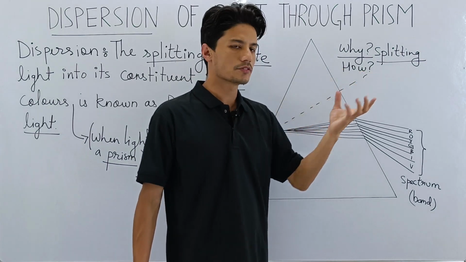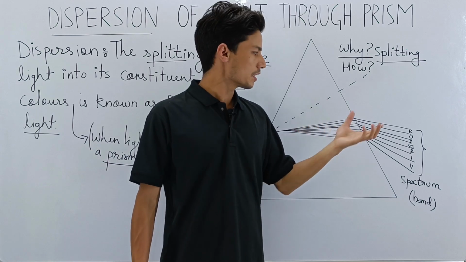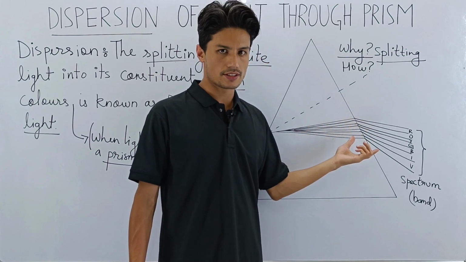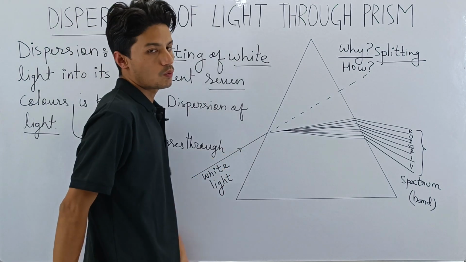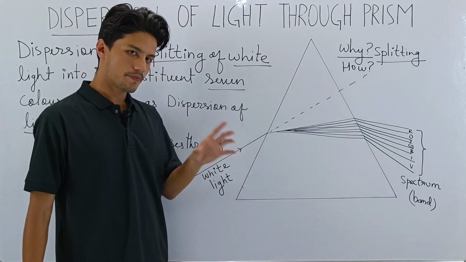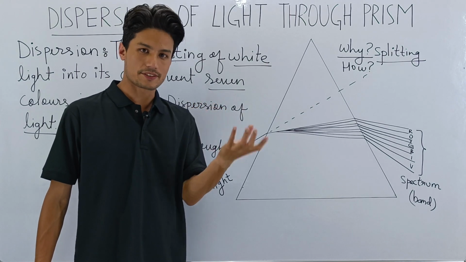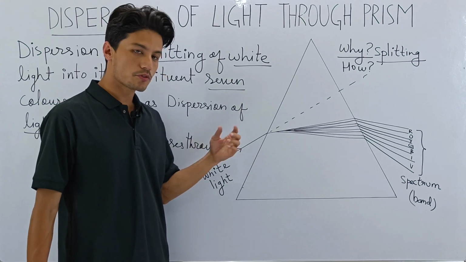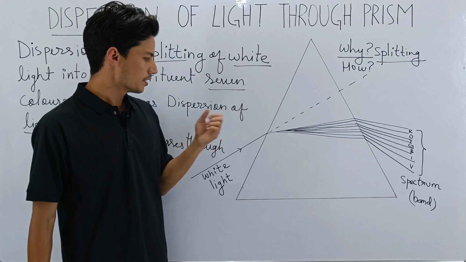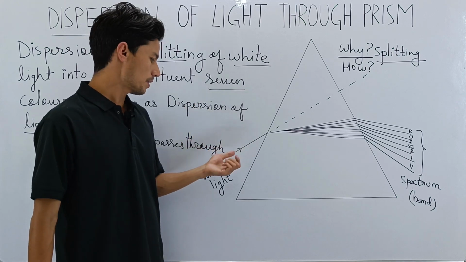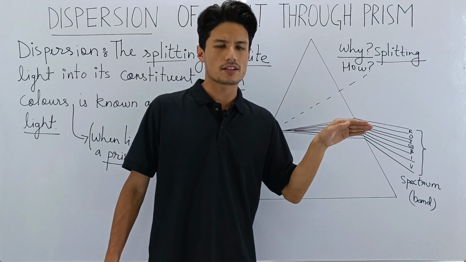To understand this, the answer is very simple. Light undergoes splitting because light is made up of different wavelengths. Outside here, all you see is one white light, but what you don't know is the secret nature of light. I'm using the word secret. It's not a secret anymore, but before we discovered it, scientists considered at one point that maybe there is nothing in light, that light is just a ray coming from the sun.